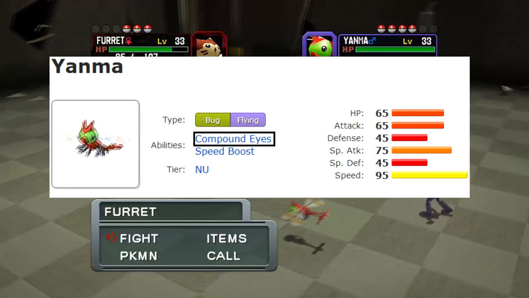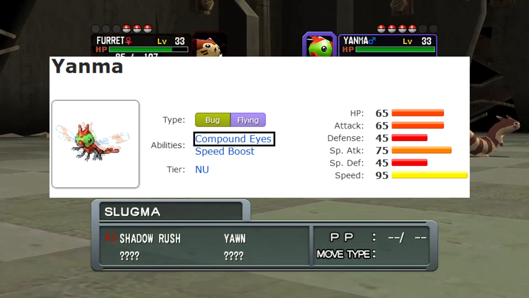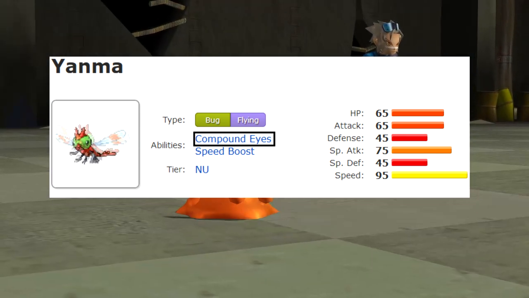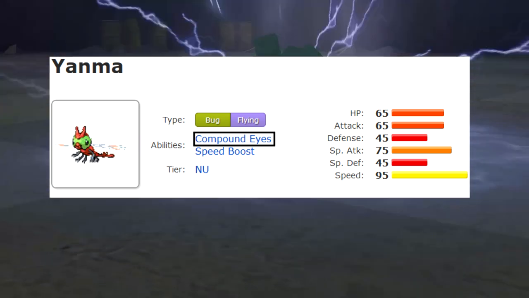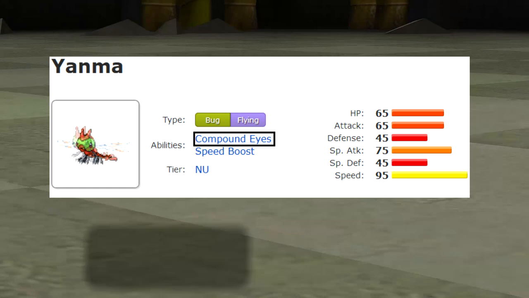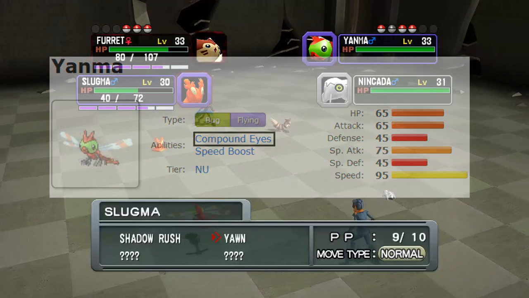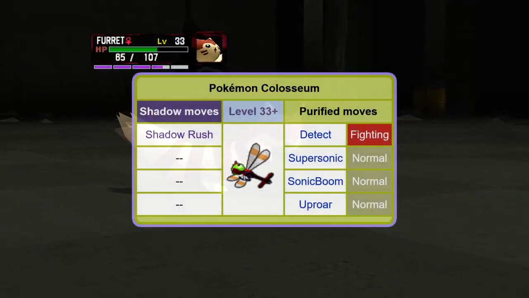So really, the only thing it's useful for is Supersonic, which has horrible accuracy. And even with Compound Eyes, its accuracy is only 80%. And that's all Yanma's really useful for. It's basically just filler. It's really sad. It has no real offensive presence and nothing besides its speed. And even Sonic Boom is questionable because even at this point in the game, most Pokemon can take several hits from Sonic Boom before they go down.